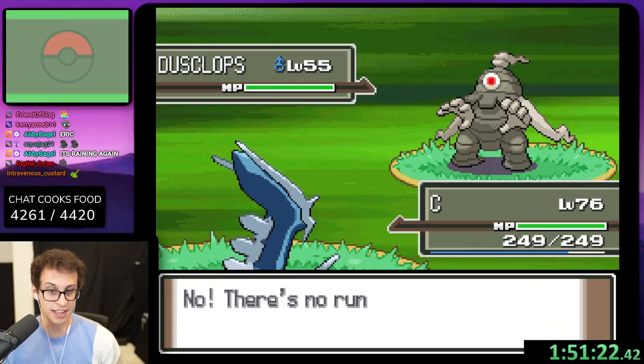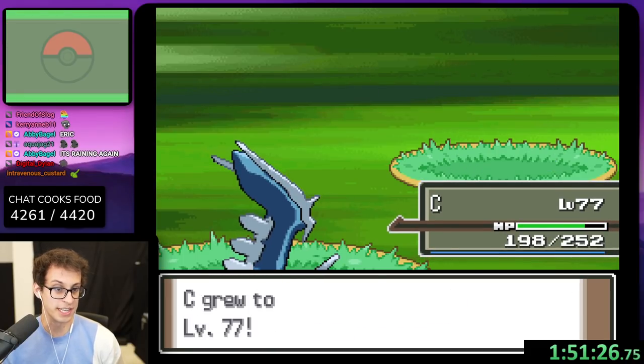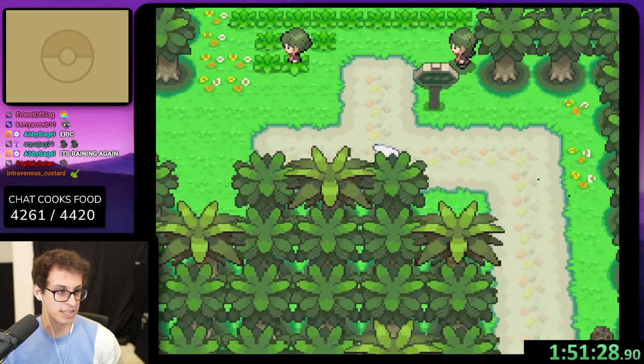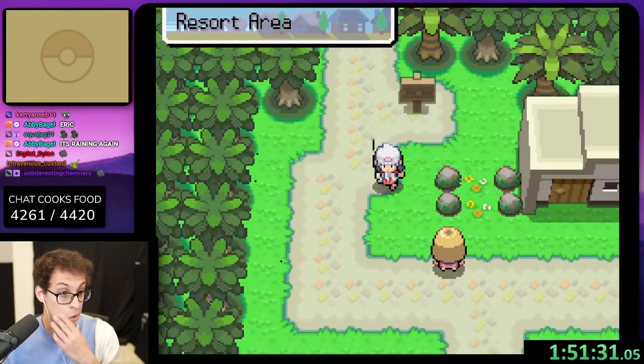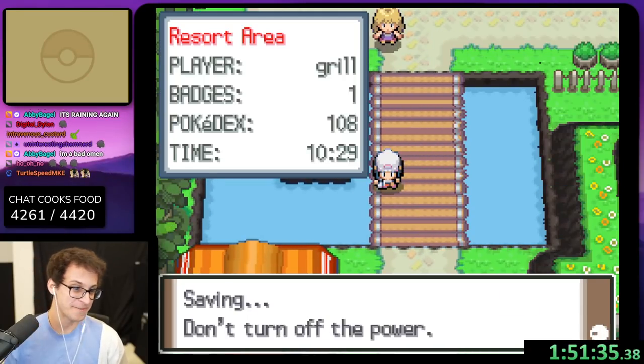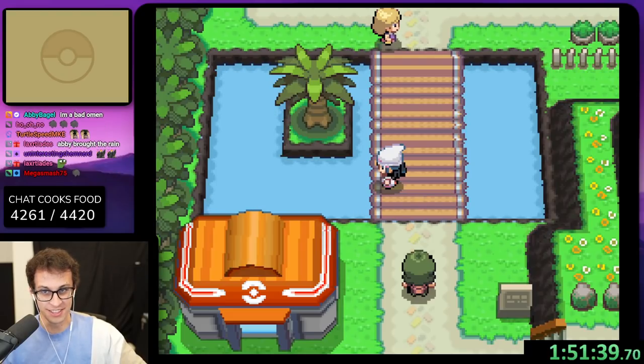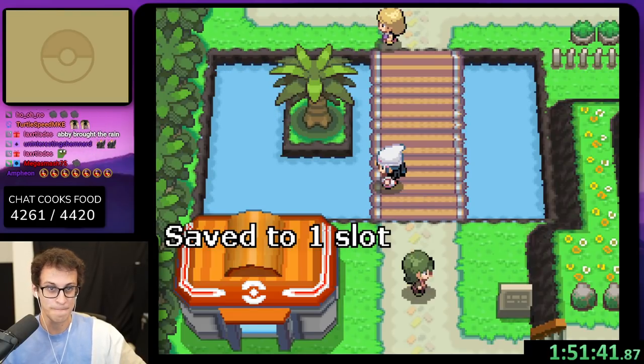It's raining again in LA. Are you serious? That's crazy. All right, we're level 77 too. Oh, okay, we're in the resort area. Okay. Here's my plan, chat. This is the strategy that I don't think Easy is going to come up with.